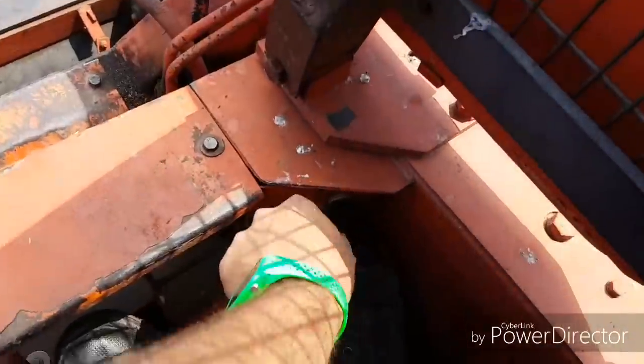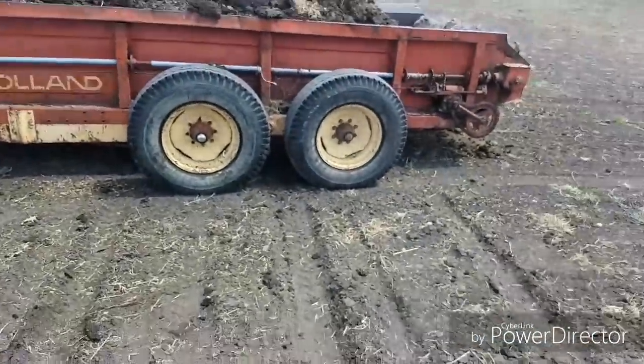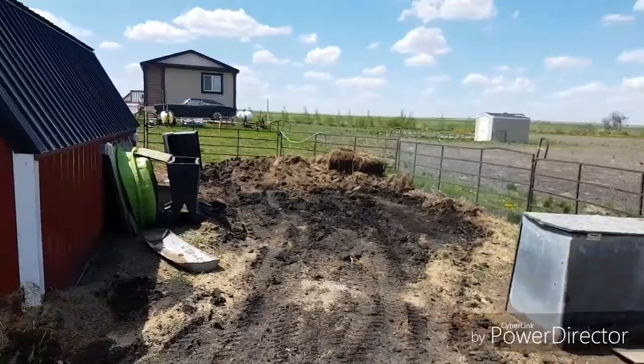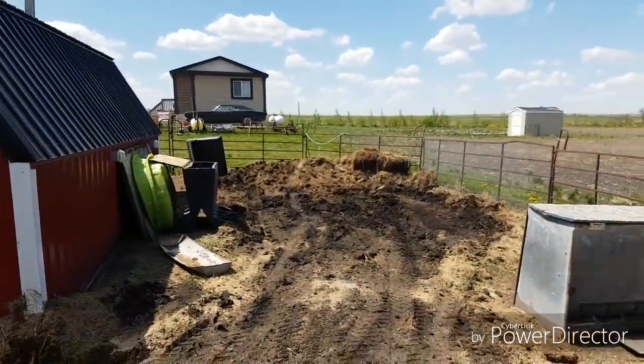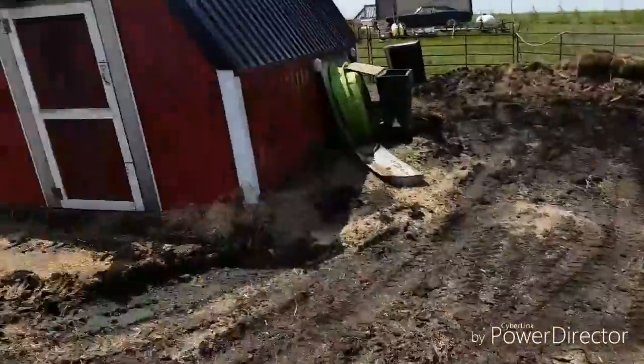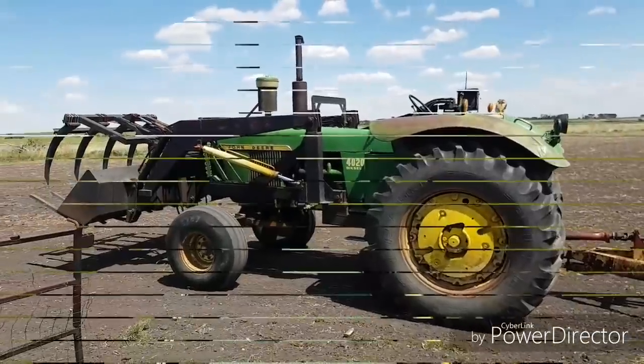There'll probably be one more after this yet, I think. So a little bit left at the front there yet. So I guess we'll go get this spread real thin out in the pasture there, and then we'll come back and get another one.